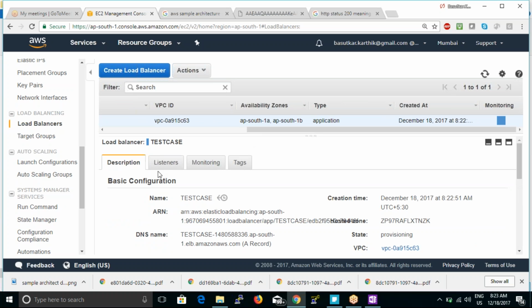What are the listeners? This is the basic configuration. Load balancer name. This is the ARN. I told you ARN means Amazon Resource Name, which is given by AWS to the resources of AWS. That is a unique name. Created time.